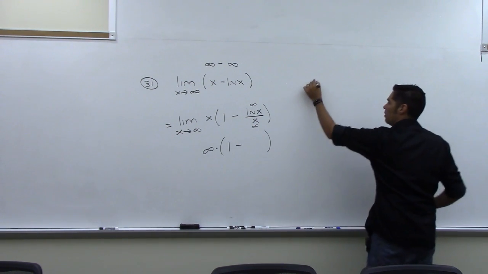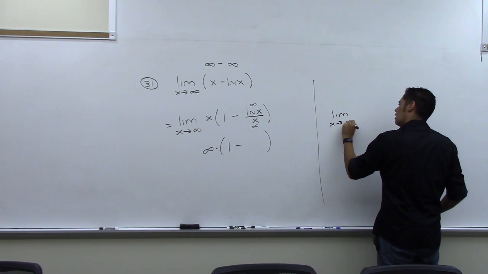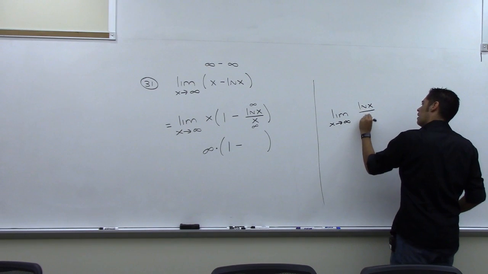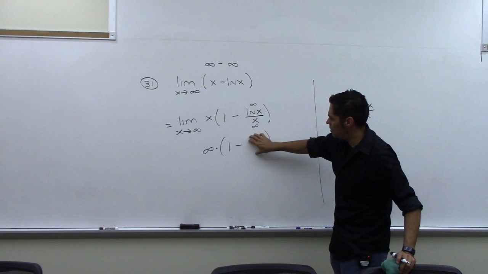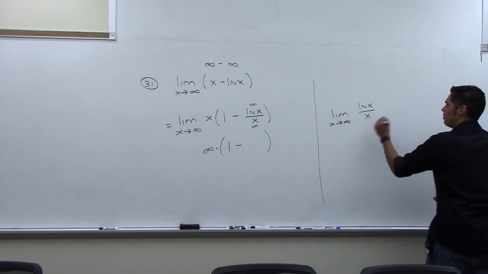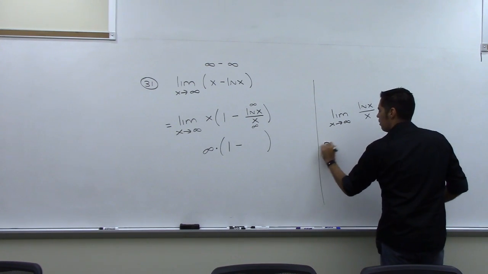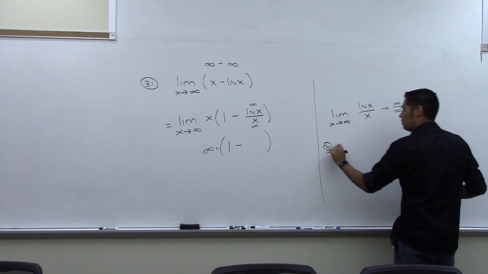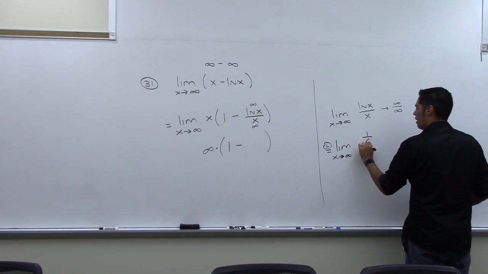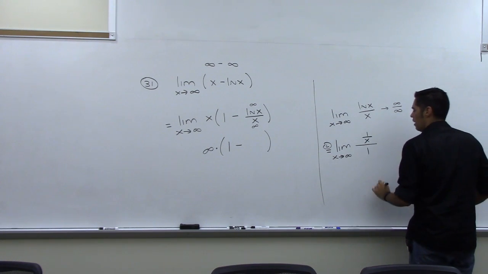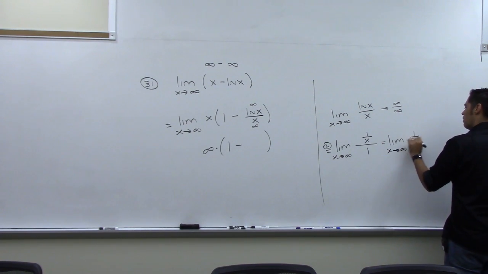So I'm going to do a little work on the side here. This is like scratch work. I'm trying to figure out what's happening to this as x goes to infinity. So I'm focusing all my attention on this piece so I can figure out what this is. Now here we have infinity over infinity. So I can use L'Hopital's rule. Within my scratch work, I'm using L'Hopital's rule. I'm going to take the derivative of the top, derivative of natural log of x, 1 over x, and then derivative of the bottom, which is 1. Now I don't need that 1 on the bottom, so this is just 1 over x.